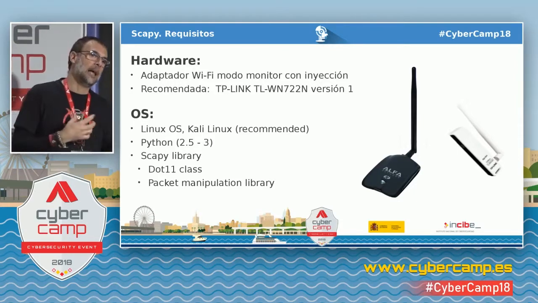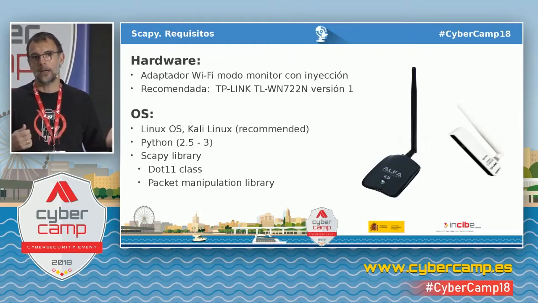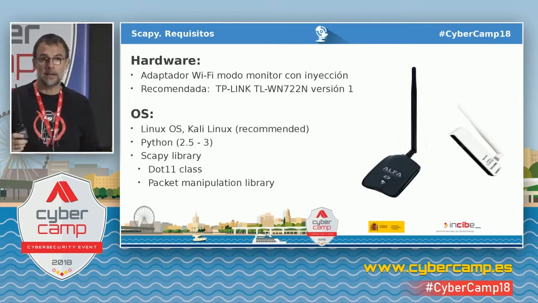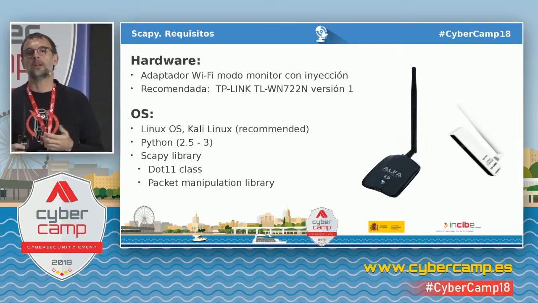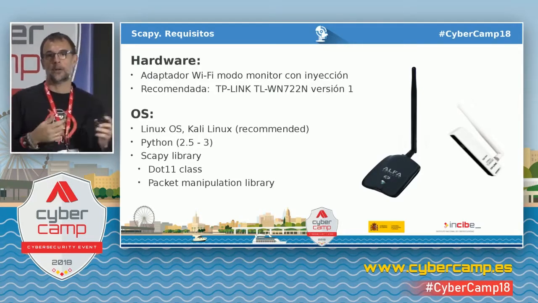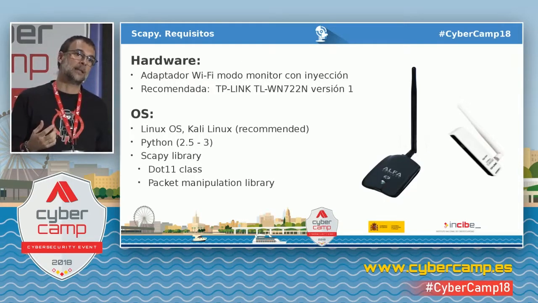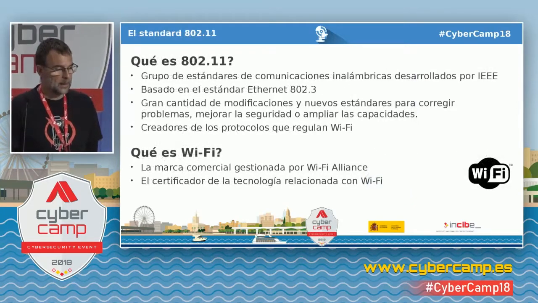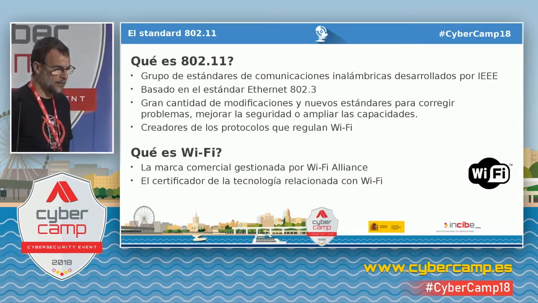And then cards can be better or worse from a physical point of view because of the manufacturing process, the type of chipset, the frequency elements being better or worse. Normally, the most expensive ones are better. This Alpha card is then different from a TP-Link like the two that you can see up on the screen. They all have the same chipset. So you might say, oh, I'm just going to get the cheap one. Well, it's not just the chipset. There are many different components, electronic components and materials, and the RF measuring, many different qualities. So logically, some cards will be sniffing better than others, depending on that quality. So that's all I have to say about the hardware. And my recommendation is having one or two good cards that work on monitor mode.